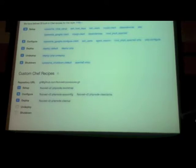Another issue we had is that OpsWorks doesn't support AWS Identity and Access Management. So we've got two stacks, production and test. Only chosen ones got access to the production environment, and everybody who's a developer got access to the test stack. You cannot do this with OpsWorks. Yes, you can: we had to create another AWS account. We've got one AWS account for the test stack, a second one for production. Not really a good solution, but we use it so it works. Especially when you want to synchronize data between your production and test, then you've got a lot of configuration for how to access one stack from another. It would be much easier to have this on one account. And I hope they're going to fix it.